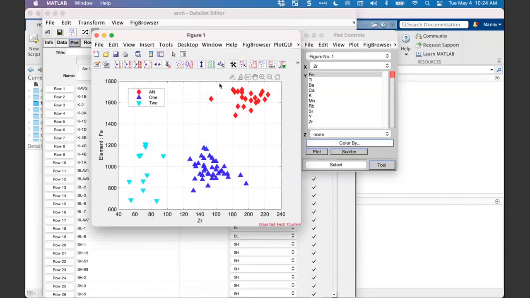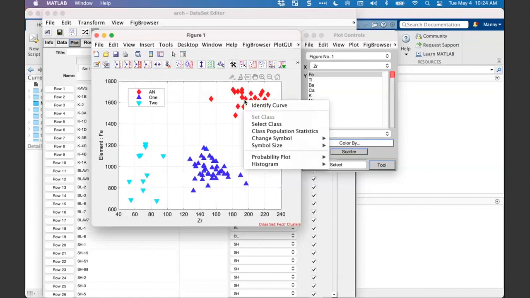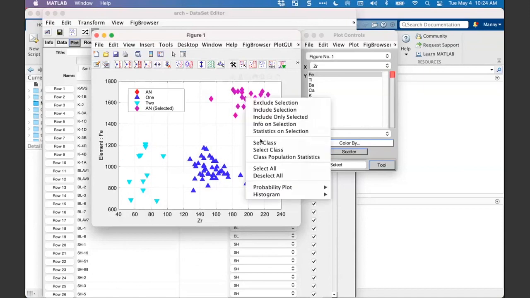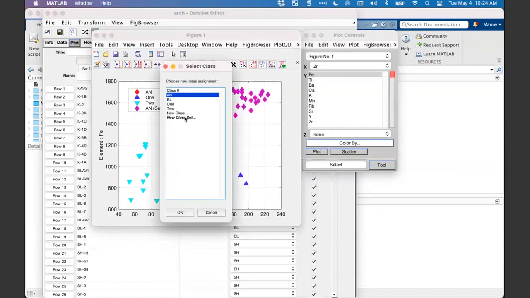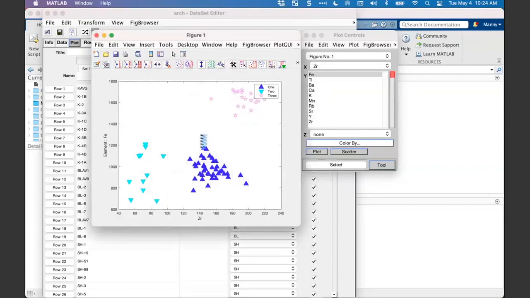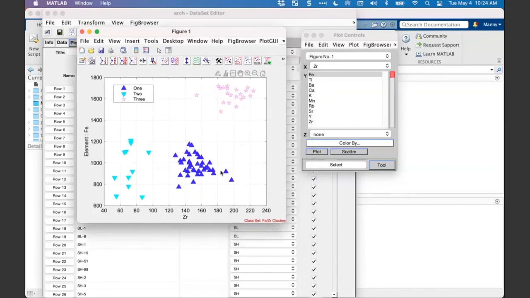And for this one, because I want all of that, I am not going to use the tool. I'm just going to right click, select class. It's going to select all that. And now I'm going to say set class, new class, and I'm going to call that 3.